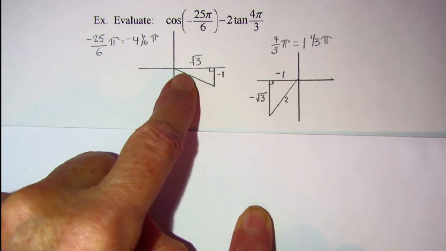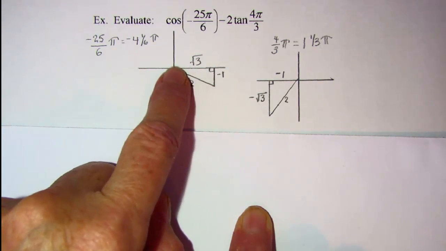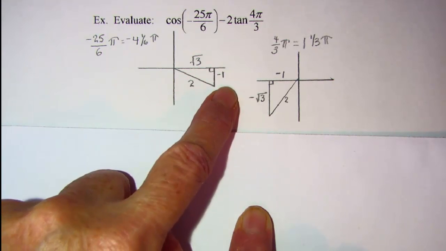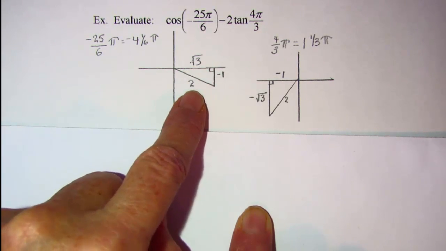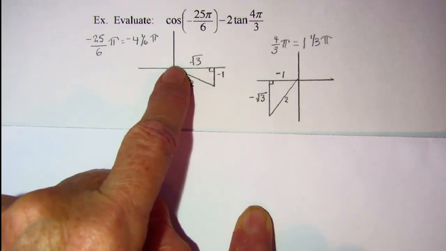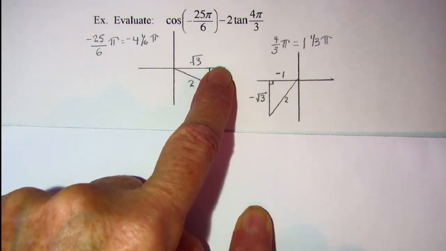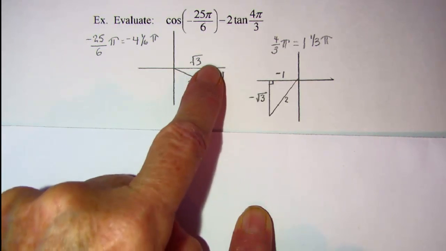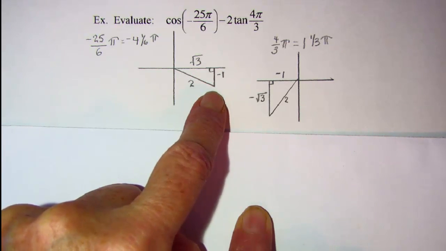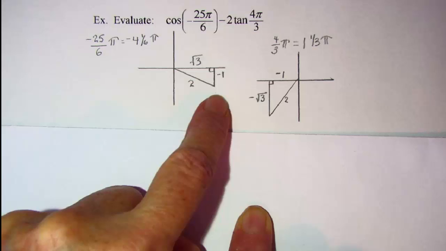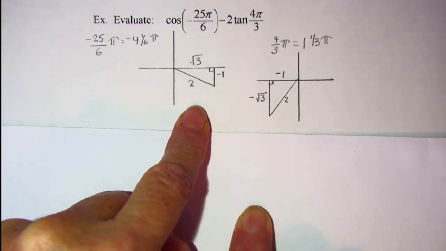reference angle. When I have a 30, 60, 90 triangle, the side opposite the 30-degree angle is 1. The side adjacent is √3, and the hypotenuse is 2. My horizontal side is positive because it's to the right of my y-axis, and my vertical side is -1 because it's down below the x-axis. Now I'm ready to use this reference triangle for my problem.